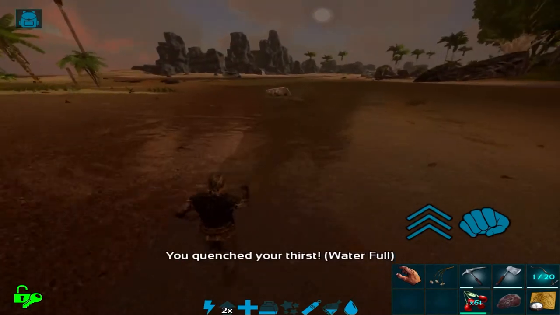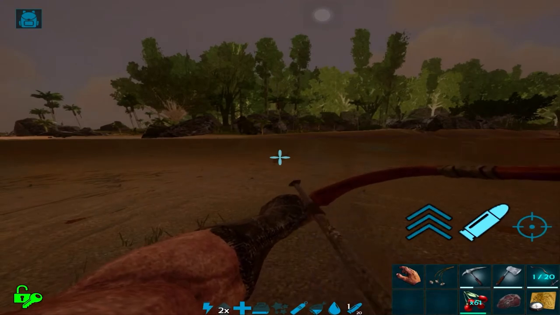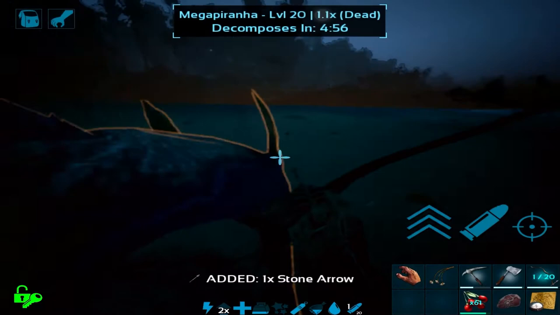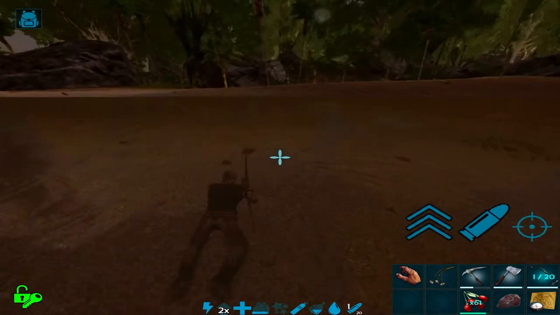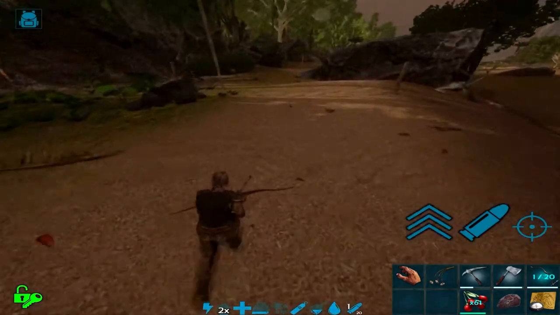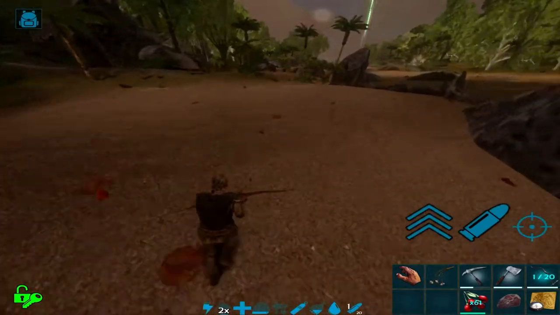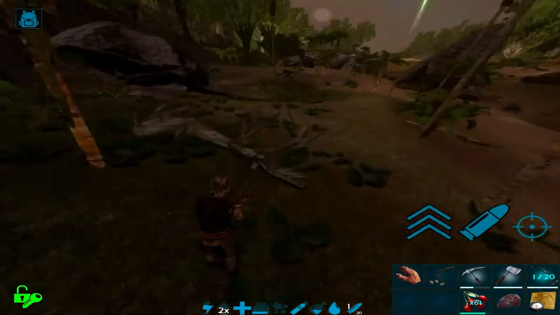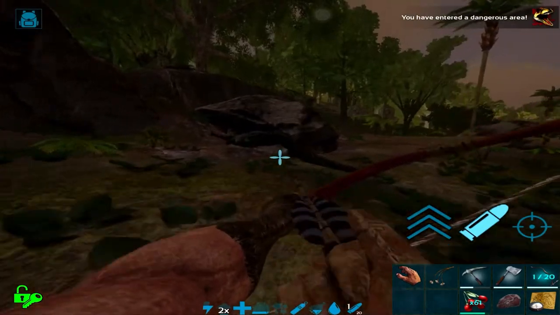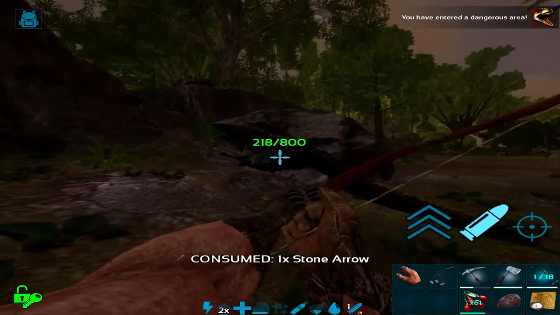There's a piranha, you can see it, right? Alright, we killed it. Give me my arrow, thank you. Alright, let's look for a PT. Come on, PT, come out, come out. Wherever you are. What's this? Oh, damn. I'm not sure, it's dead.